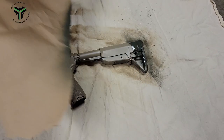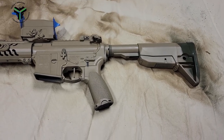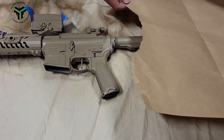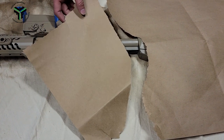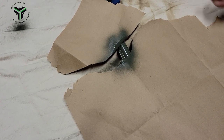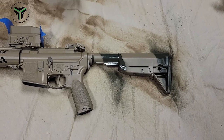You can see the paper has laid kind of a blurred edge because it's not totally flat against the surface, and that's kind of what I'm looking for. I'm gonna leave a chunk of space between stripes just in case I decide to come back and do some black. Once I've got one edge done I'm gonna start laying two pieces of paper. I'll very gingerly lay the next piece over and get my secondary line going — this is on the buffer tube but you can see how we're creating kind of a tiger stripe line. If you hit from the low angle on each side it helps when you come back to match the other angle.